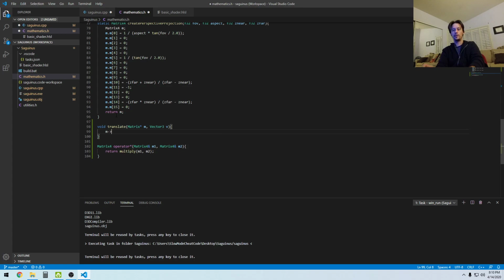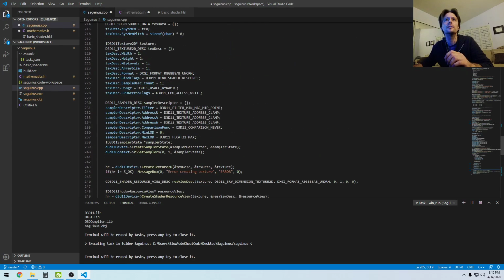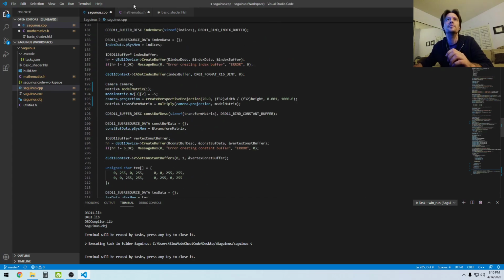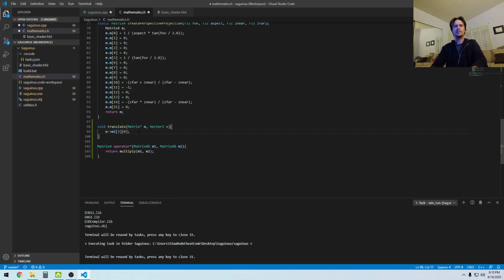I just want to be able to move the position of the matrix, which is the first column, wait, third row, 0. I was doing it over here. That's the Z, yeah, so 3, 2 is the Z, so 3, 0 would be the X. This equals v.x.